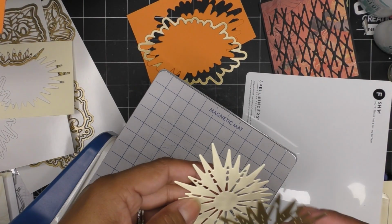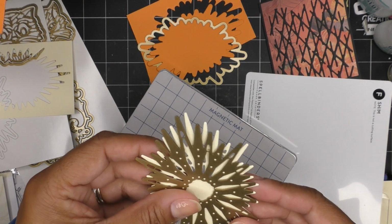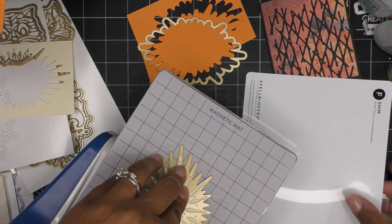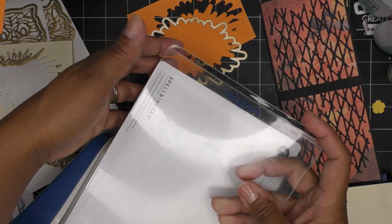Do you want to try it? Should we try it? Let's put this back in here. Now, I don't recommend doing that because a lot of times it'll shift and it's like, oh, okay. But that's kind of where that was. Hopefully that doesn't move. Let's put a shim. Let's put this guy back.